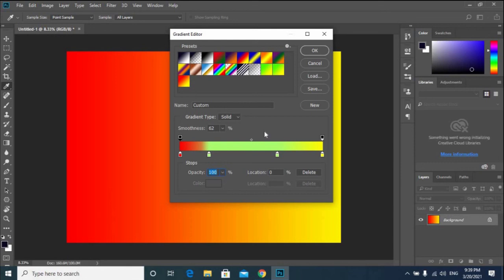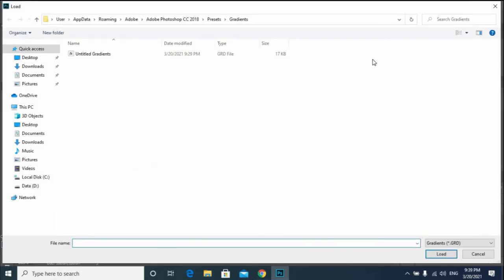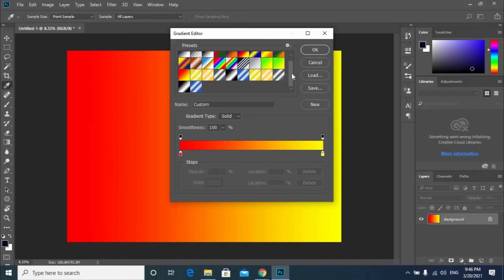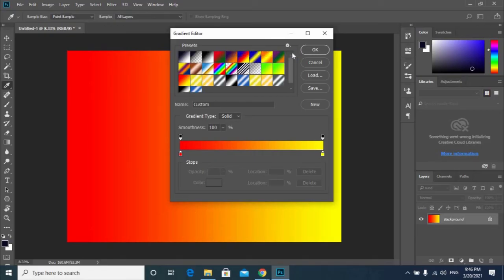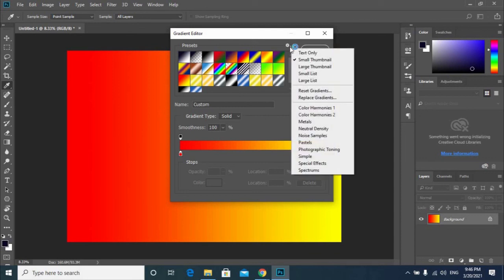What we also have, we can load presets by clicking on Load. One more thing, we can click here on this icon to load new presets that already exist, like metal, pastels, and others that are very useful.